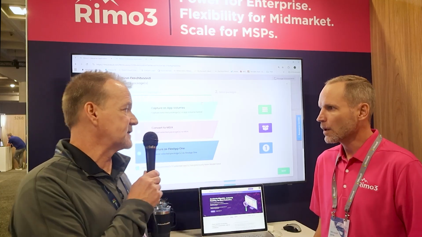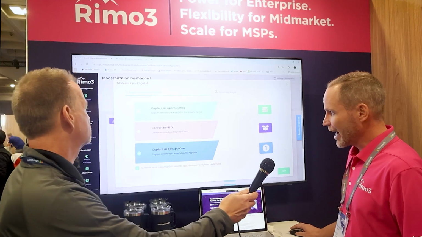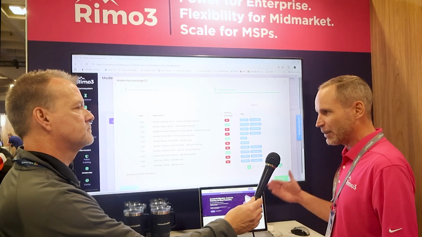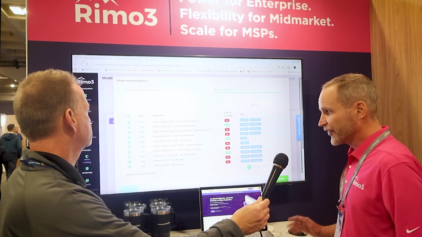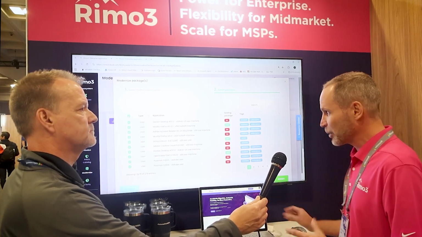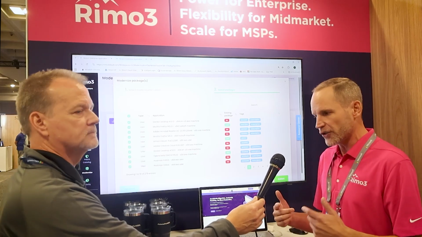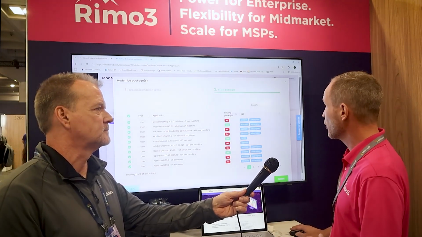Very robust solution. I've seen some of it. You have a screen here. You want to describe a few of the actions? Yeah, absolutely. So again, on the theme of automation at scale, we can invoke, and of course we'll do this manually, but this can be preset. You can invoke the automated packaging wizard, if you will, and then select, if not hundreds, if not thousands of applications in scope, click the easy button to submit, and ultimately the Rimo3 automation technology will go back and intelligently package each and every one of those applications, delivering a result in a fraction of the time you can comparatively do this with manual effort, or write scripts and maintain those scripts over time.